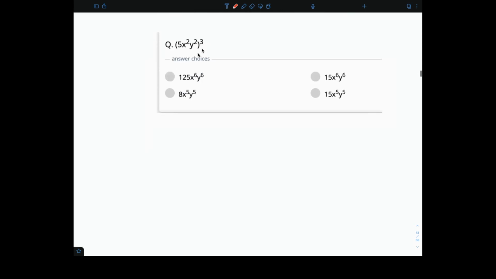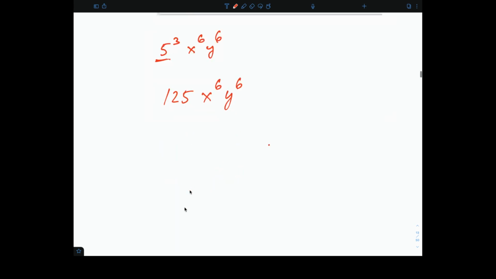Next one. All right, so we got this 3 on the outside, but that just means, we've seen this before, you're just going to distribute to every term. Again, the common mistake is people don't take it to the last number. That's where people make their mistake. Also want to stress that 5 cubed is not 15. A lot of people say it's 15. It is not. It's 125, because 5 to the 3rd is 5 times 5 times 5. 5 times 5 is 25. 25 times 5, 5 quarters, is 125. There you have it.